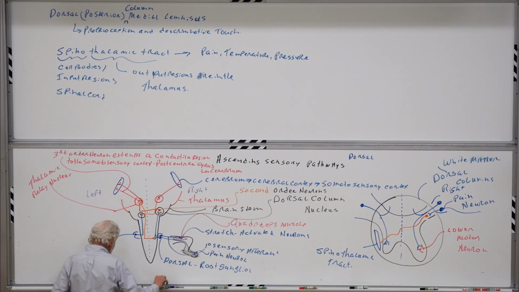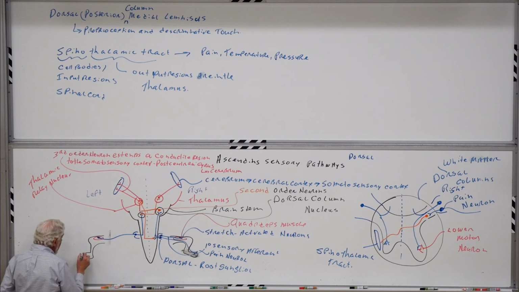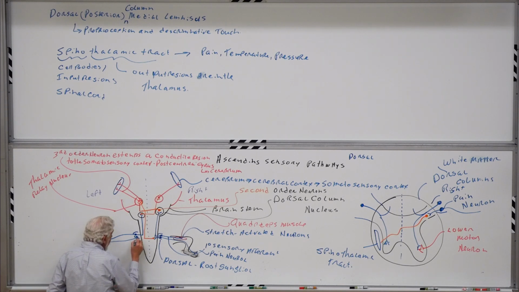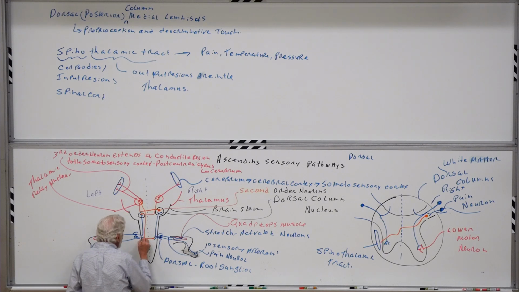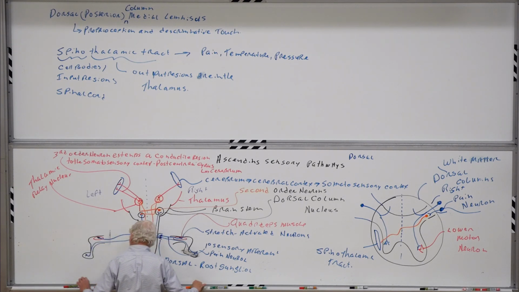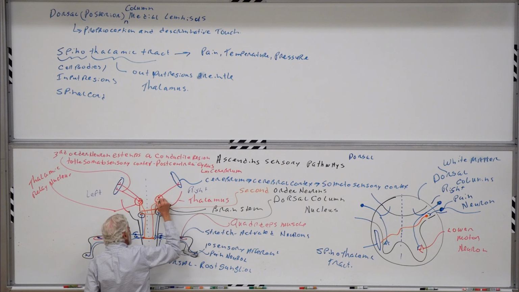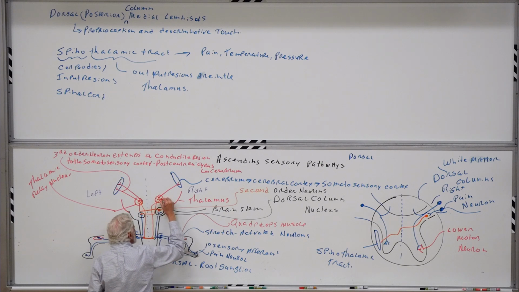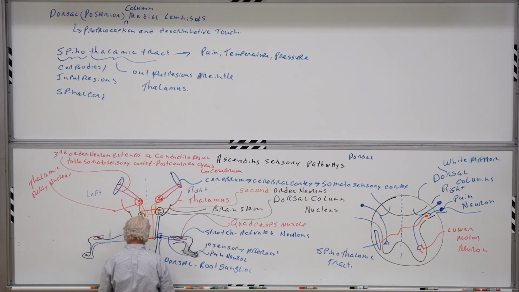We can now, from the left leg, imagine a pain neuron down in our toe. Processing comes in, has a neuronal cell body in the dorsal ganglion, sends a process into the cord, synapses onto the second-order neuron, second-order neuron crosses to the other side, enters the spinothalamic tract, and ascends the cord on the opposite side all the way to the thalamic relay nucleus, and then in the thalamic relay nucleus, the second-order neuron synapses onto a third-order neuron that now sends a process to the somatosensory cortex.